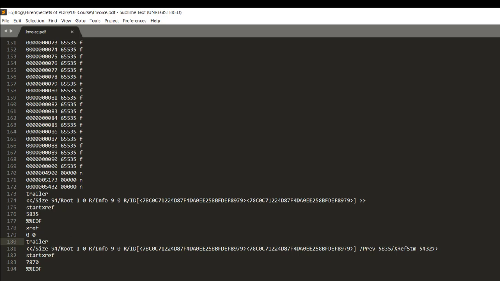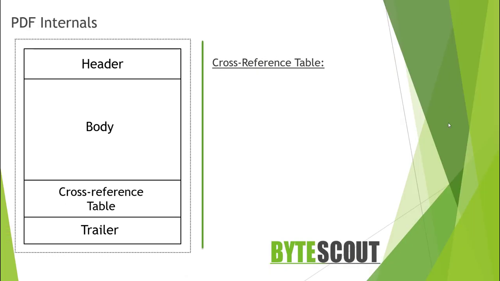When a PDF gets an incremental update, an addition to the data, a new cross-reference table section is created. This new section contains entries for all the objects that were deleted, replaced, or changed. Now let's move on to the next section, which is the cross-reference table. The cross-reference table section contains the location of each object within the PDF file. By looking at the entries in this table, the PDF reading application, for example Adobe Reader, can easily locate an object within the file. Now let's again open that PDF file in Sublime Editor for better understanding.